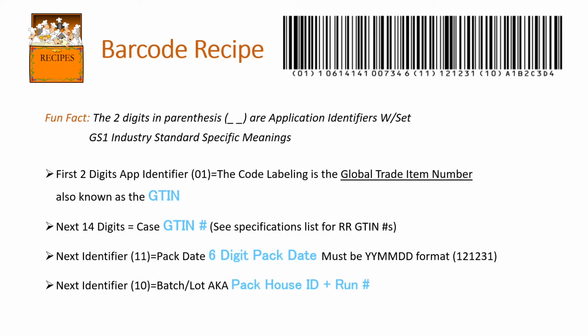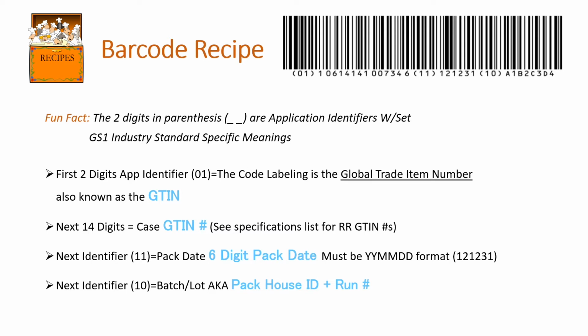They are River Ridge specific. They are published and posted through the GS1 database, and they are registered to our company specifically. And those all can be found in our spec list. And if there was ever any question, you can always contact me.